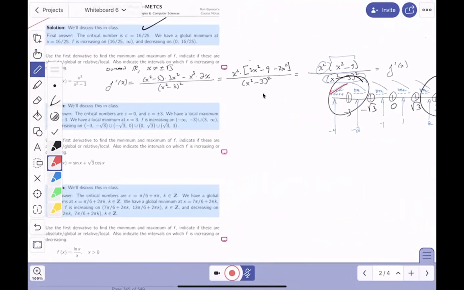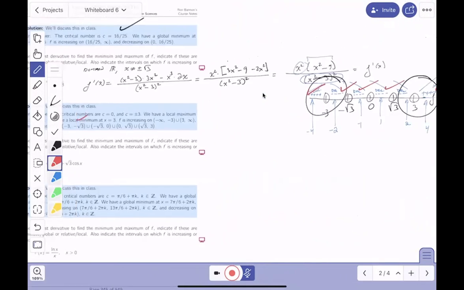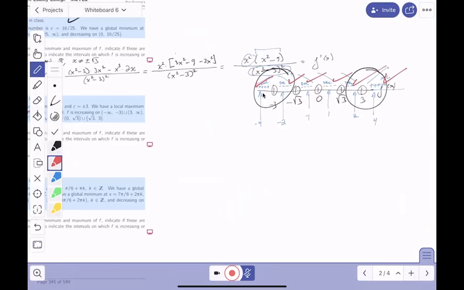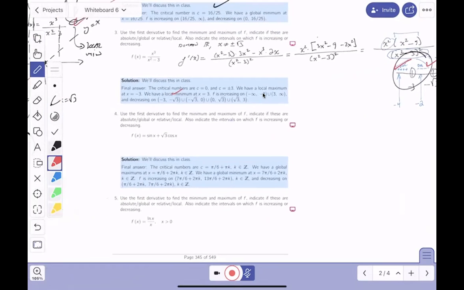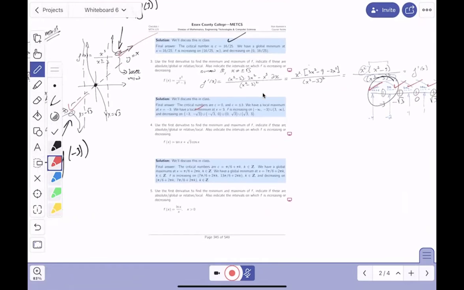And it's decreasing from, let's see, -3 to √3. Again, I'm just looking at my key, by the way. -3 to 0, 0 to √3, and √3 to 3. By the way, it's an interesting concept over here, but we're just using a derivative test for increasing. You may say to yourself, I think I want to include an end point over here. We're just going to say where the derivative is negative, it's decreasing, where it's positive, it's increasing. All right, that's all we're doing. So that's done.